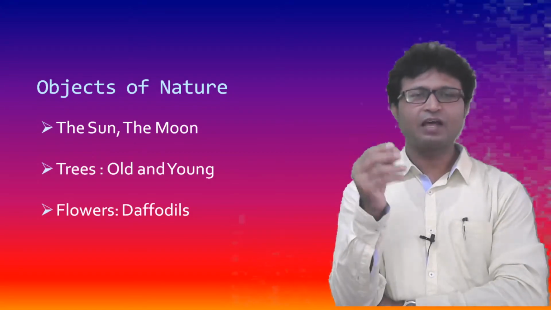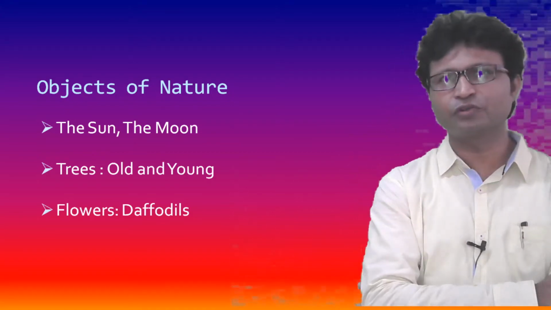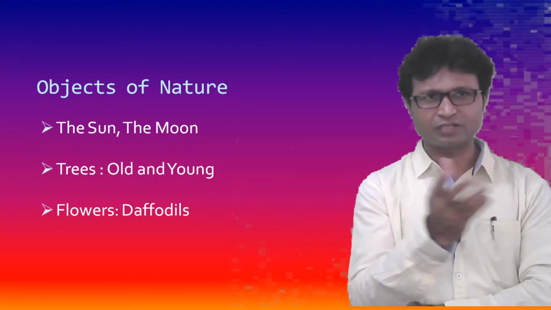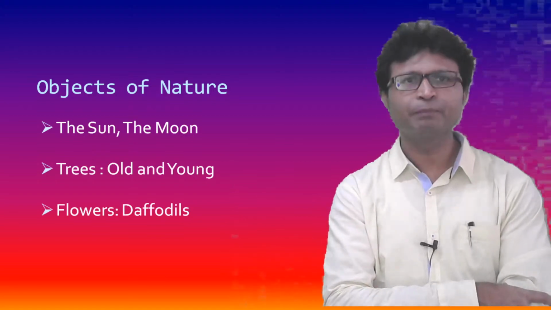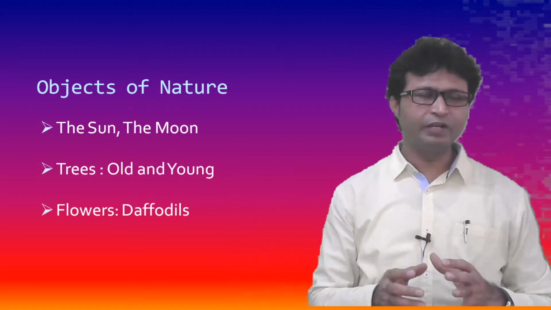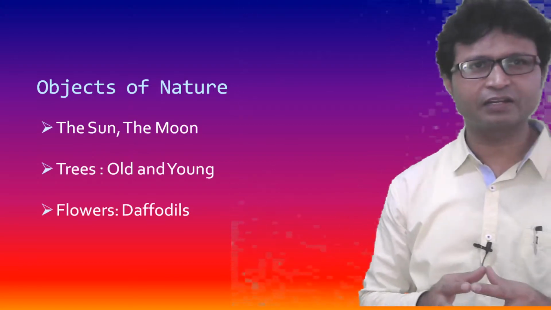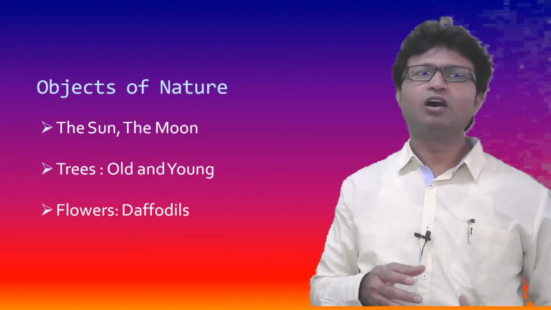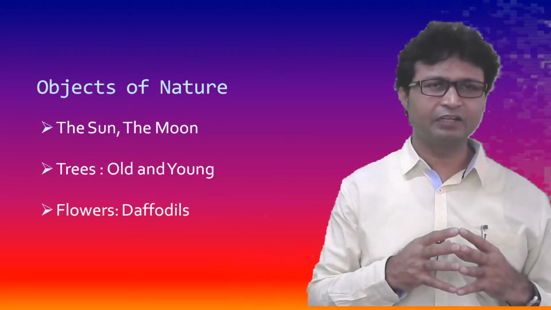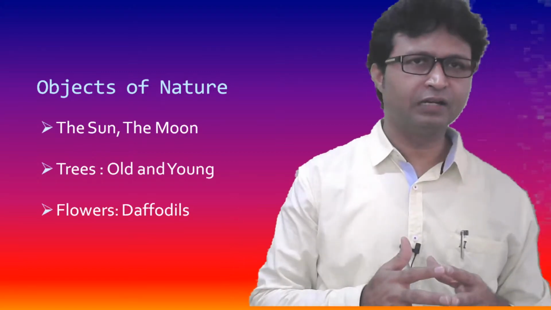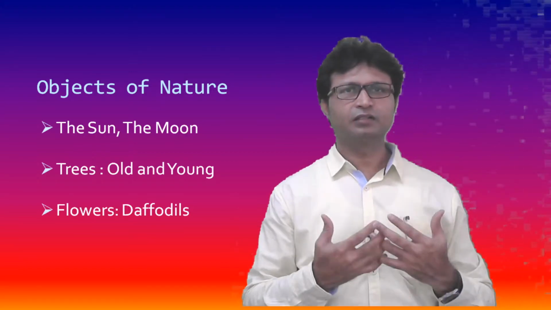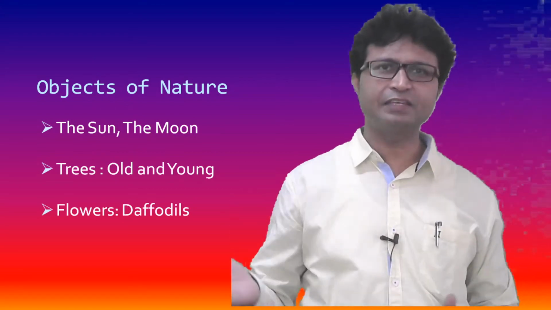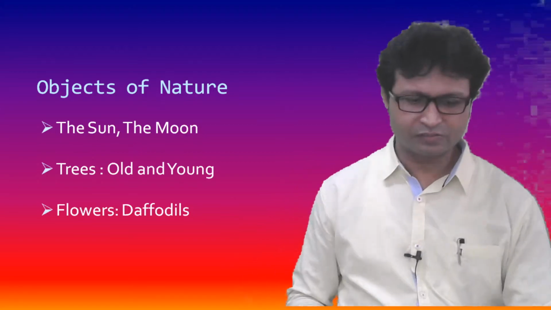Here of course the flowers mentioned are daffodils, and whenever it comes to giving practical answers, of course daffodils and the musk rose is another example the poet has quoted over there. But do you think that only daffodils are so beautiful and no other flower is equally beautiful? It's not like that. The poet means to say by this, all the flowers, either the daffodils, or you can say the mogra, the jasmine, or the roses, the lilies, all of these are beautiful flowers, and they also give us joy.